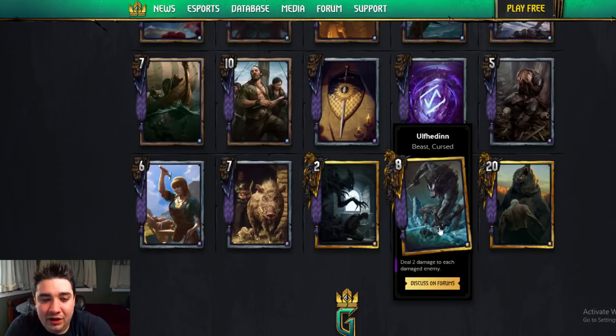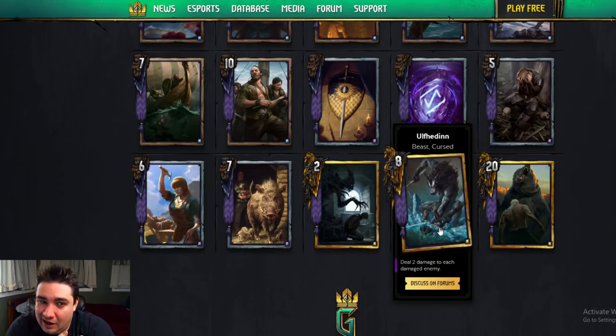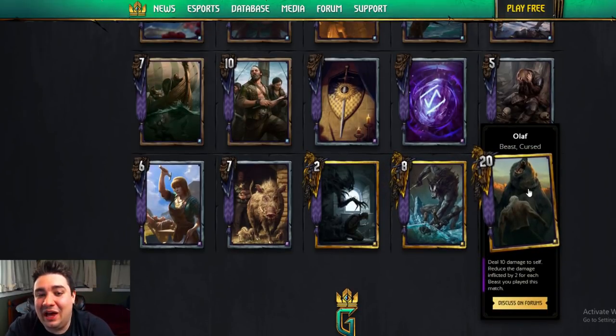If you can enable it, it's going to be way more than 20 points. So you can definitely use this card if you're able to enable it. It's just hard to tell right now how easy it's going to be to enable. And then last but certainly not least, we have Olaf.